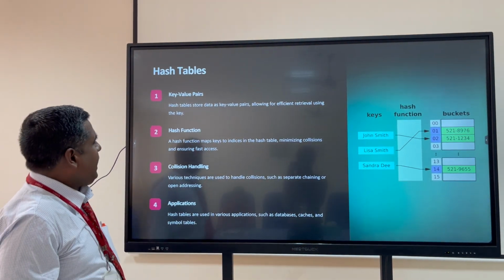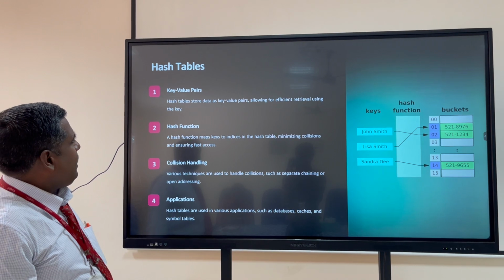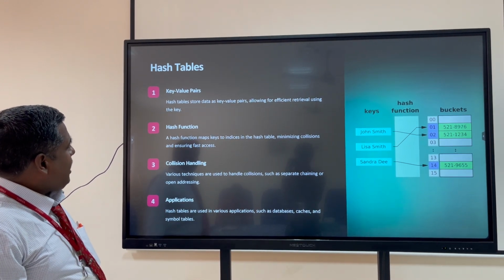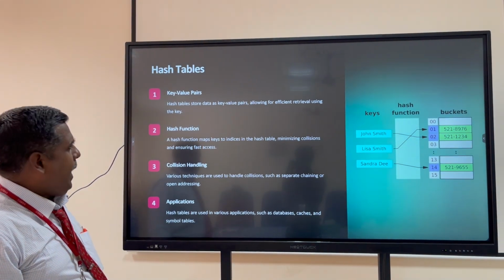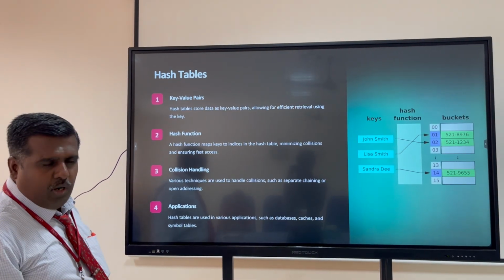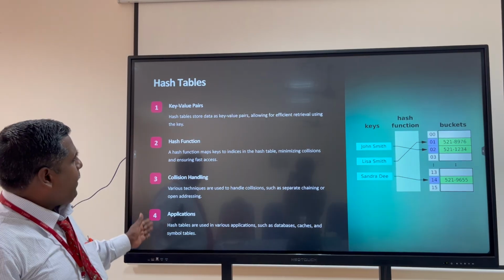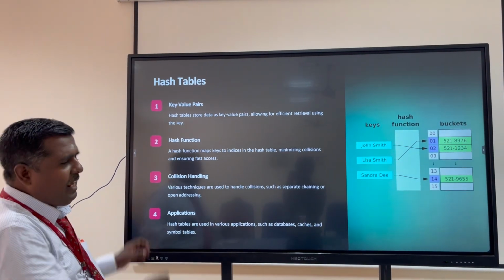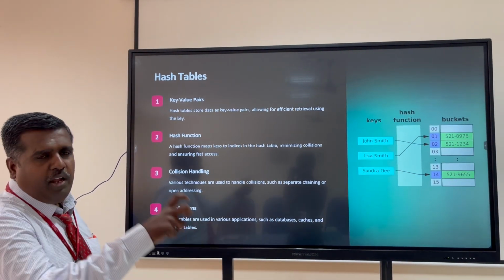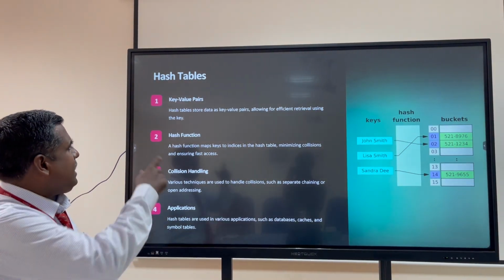Next, in data structures, we see the subtopic hash tables. In hash tables, the subtopics are key-value pairs, hash function, collision handling, applications. Actually, in key-value pairs, a hash table stores key-value pairs, allowing for efficient retrieval using the key.